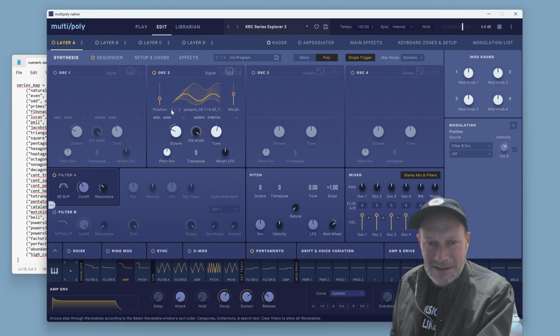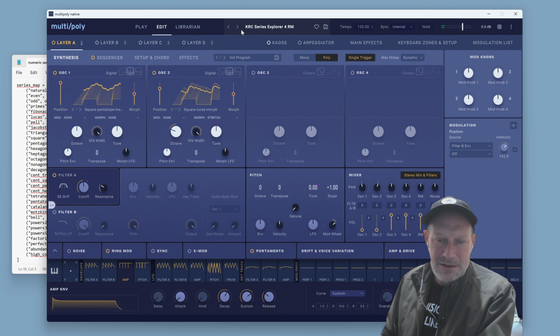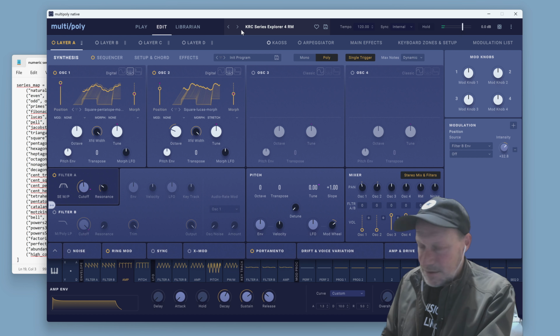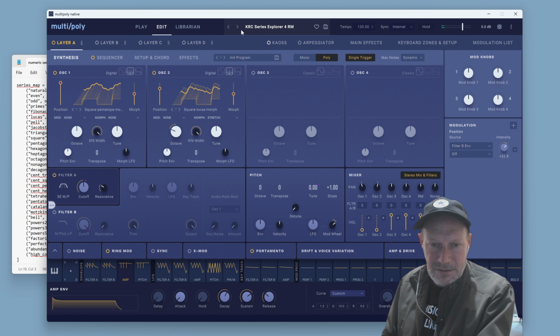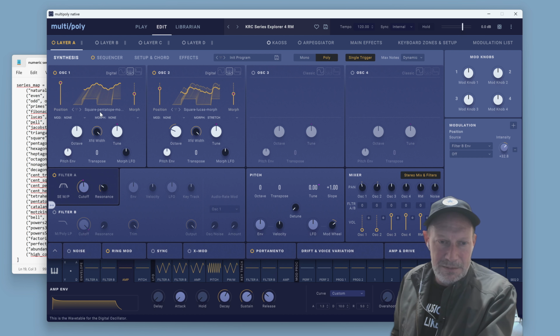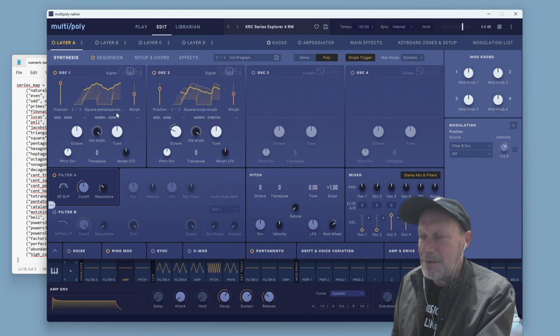That's right, we've got to get to the polysyn waveforms too, right? Let's see. So just a combination here. Square pentatope. The pentatope is a series I hadn't done before.